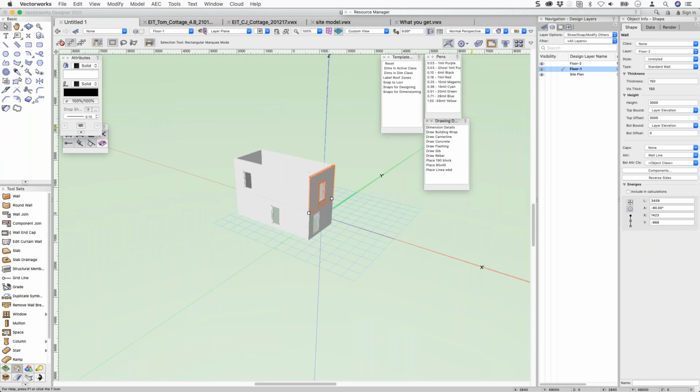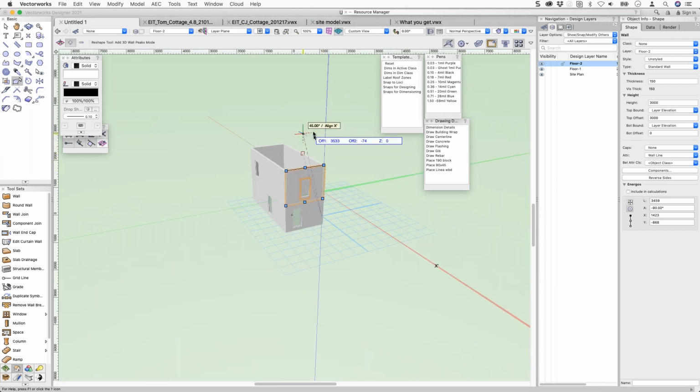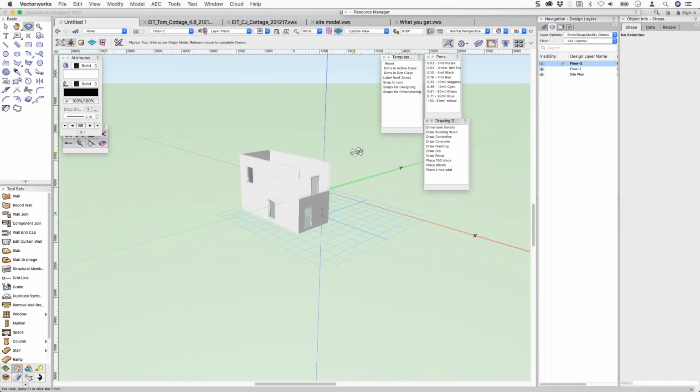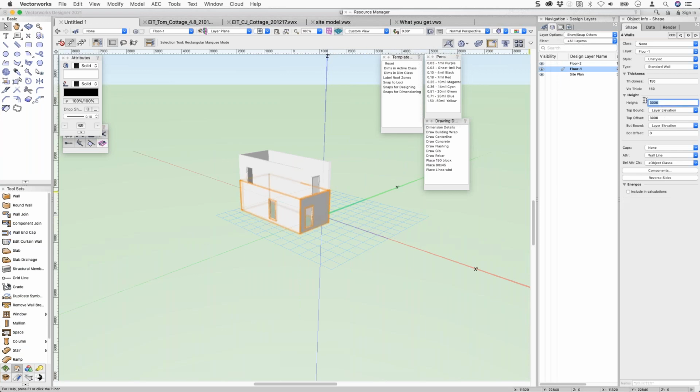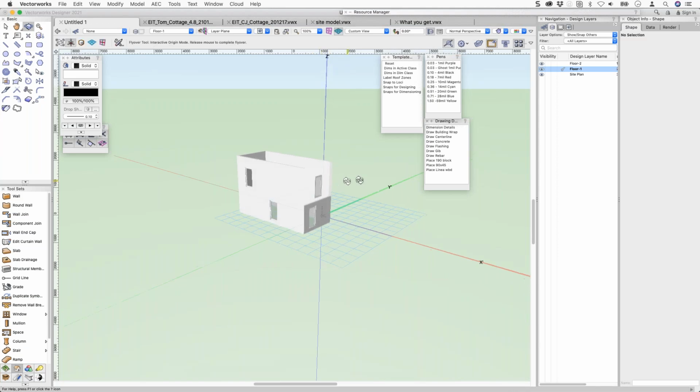We'll also go back to this one and we'll give it a peak. Usually I use the roof to do this. I want to add a peak to that. Doesn't want to do that for me. I'm just going to leave it at the moment. What are these walls doing? These walls are too high. So let's go back to that. Show snap others. Select all. 2450. That's better. Okay, so I've got these two sets of walls.